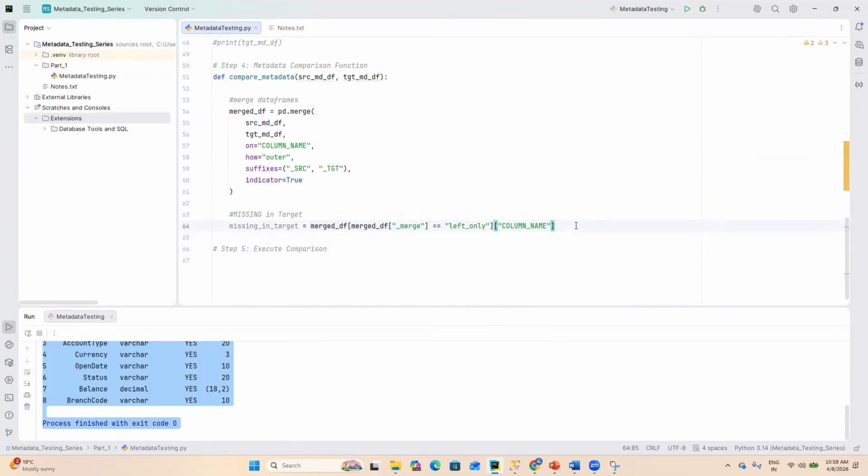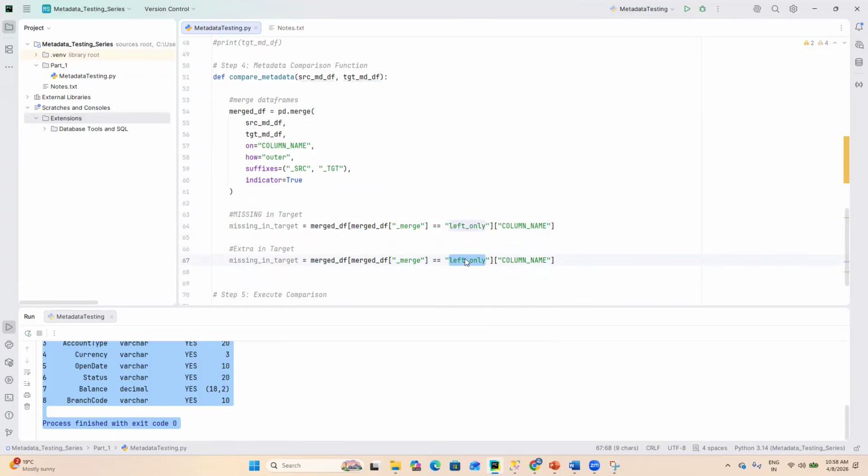Similarly, you can write the next logic: extra records in target. How will you get them? You will use the same logic, copy and paste, and just change the join.